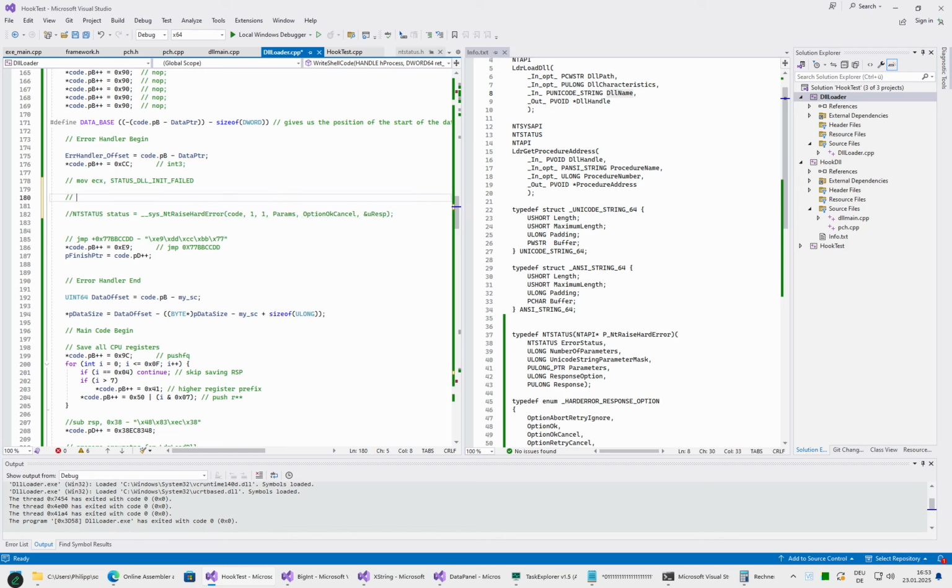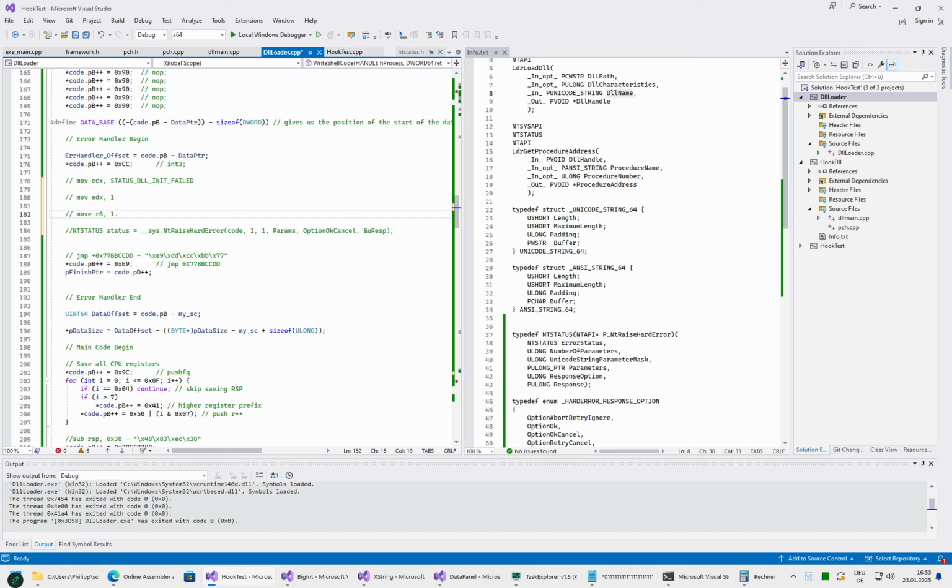So move, and what was it? According to the definition, it's a ulong as well. So EDX comma 1. The next one is R8. R8 is also 1.